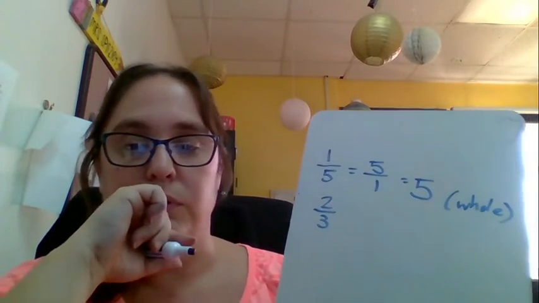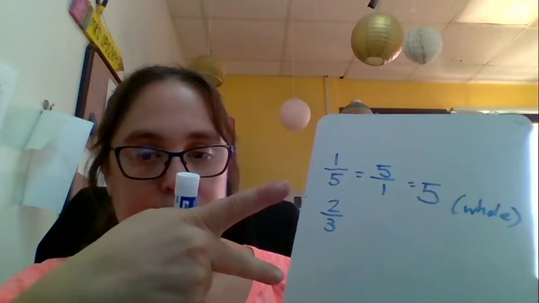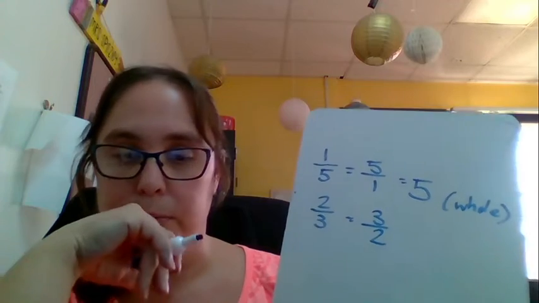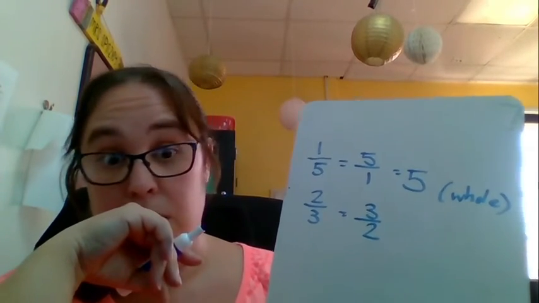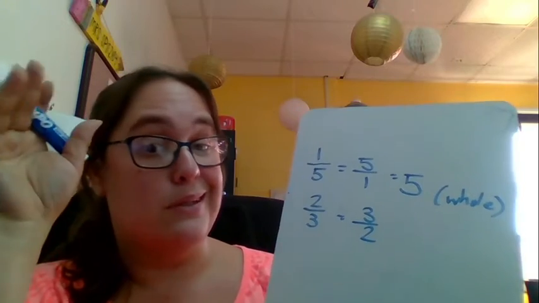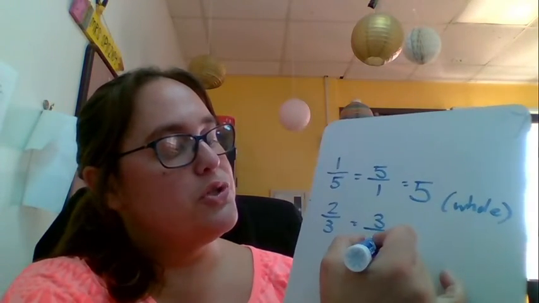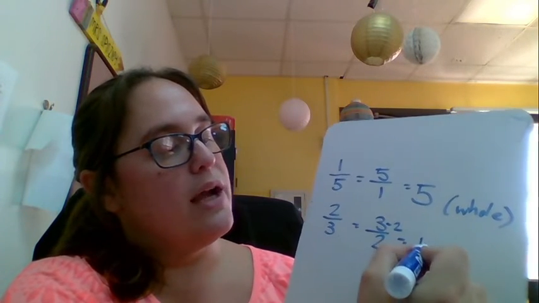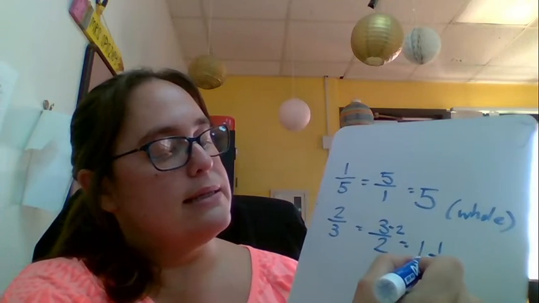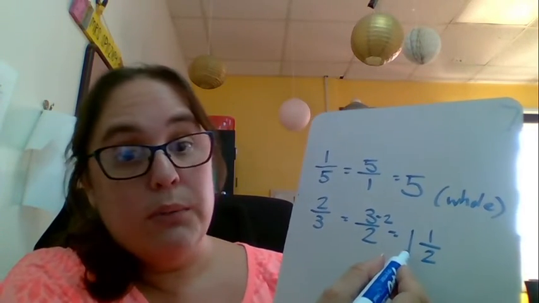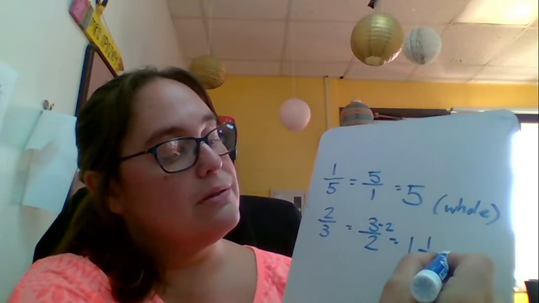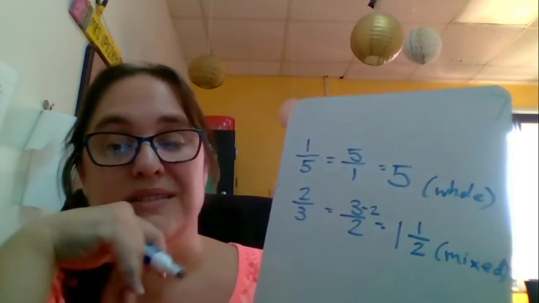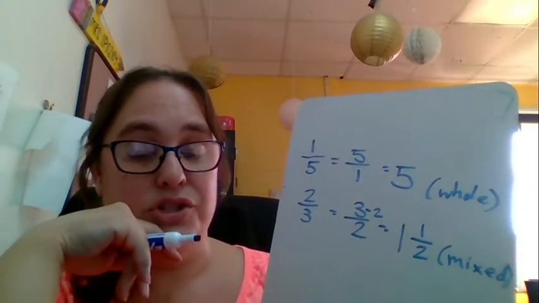Okay, reciprocal of this. Is that a whole number? No. And some of you might go, well, Mrs. Spitzley, that's an improper fraction. And 2 will go into 3 one time. 1 times 2 is 2. Subtract that. I have 1 left over. Piece size stays the same. There's a whole number in there. There's also a fraction. And so this is what's called a mixed number. It's a little mixed up. It's got a whole number and a fraction.